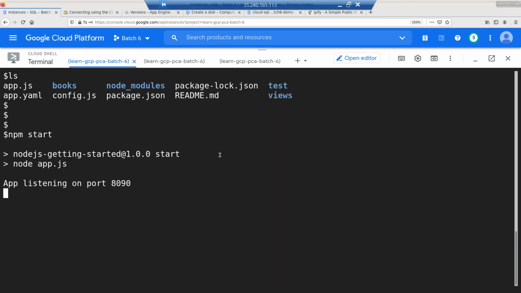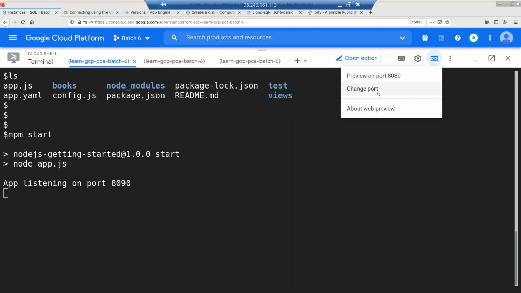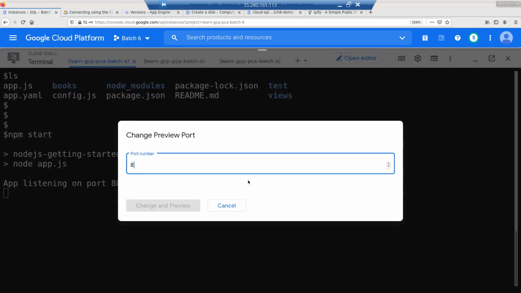When I do it, it shows the app is listening on 8090. Now we know how to preview it. Click on your preview button. We have used this in our Kubernetes class itself. Change the port to 8090 and click on preview. And for the first time, if everything is good, you should see a nice page apart from that boring hello world. So now this is the page, folks. What is this? A bookshelf, which is running in my local Cloud Shell machine.